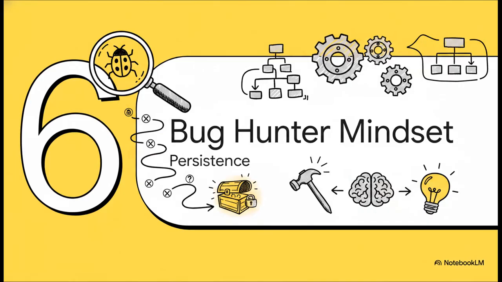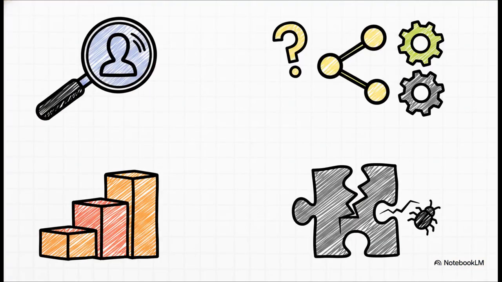Section 6. The Bug Hunter Mindset. Persistence and Trial and Error. If you want to spot these bugs out in the wild, here's exactly what you need to be looking for. First, always look for ID-like values in URLs, just like that UID in the Twitter example. Second, thoroughly test social media sharing links as they constantly rely on dynamic URL generation. Third, check any parameters that use auto-incremented integers. And finally, keep in mind that finding a parameter pollution bug often points to much broader systemic issues on the platform. Where there's one logic flaw, there are usually more waiting to be found.